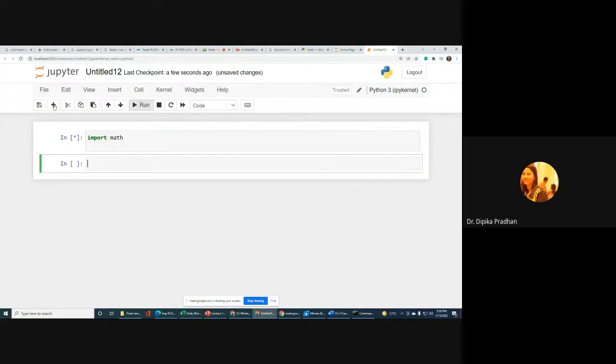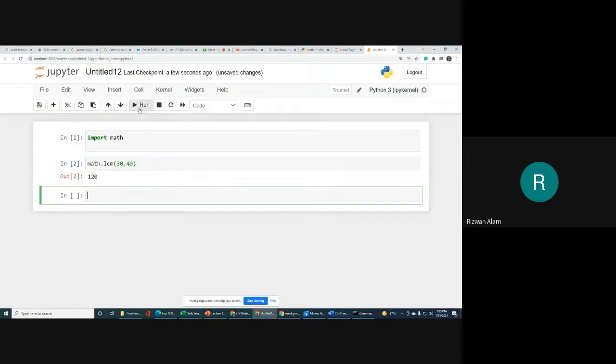For LCM, what is the command, sir? For LCM, let me check math dot LCM, and now we want to calculate, like, 30 comma 40. Okay, so here we are getting output. There will be a few issues in Google Colab, but in Jupyter you will get these. You can use these functions directly.